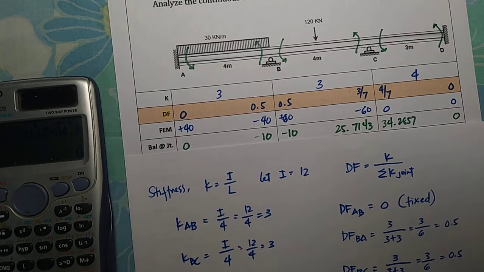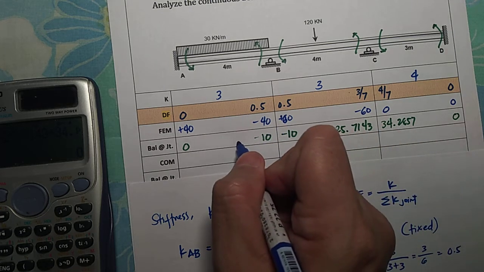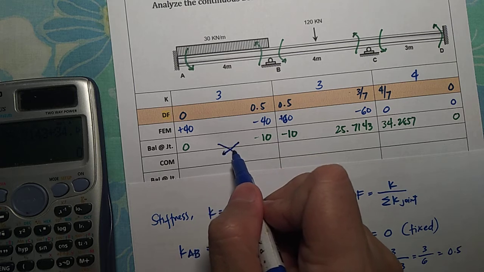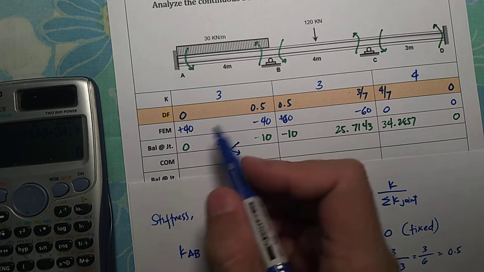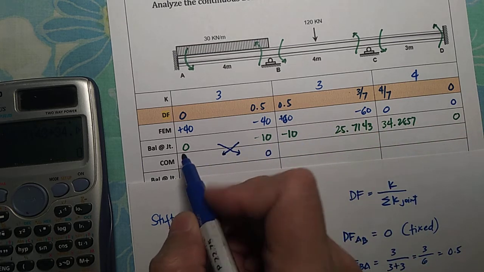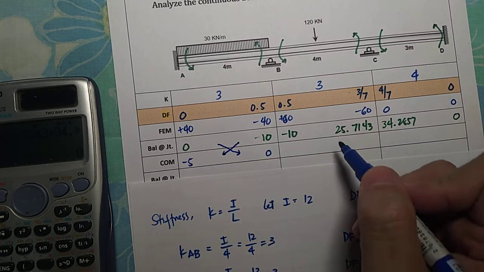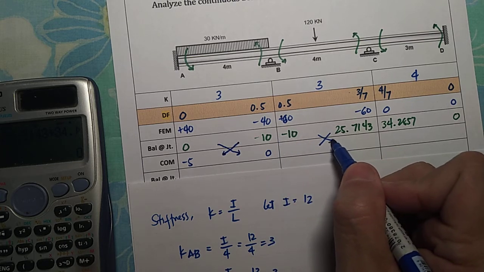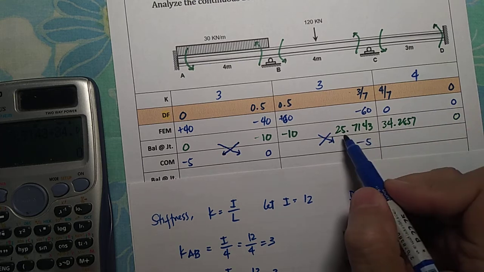Okay, let's see. So itong negative 10, i-criss-cross natin sa kabilang side, yung 0, i-criss-cross din natin doon. So, 0 divided by 2 is 0. Negative 10 divided by 2 is negative 5. So, x mo lang natin yan. So, dito rin, i-x lang natin siya. Yung negative 10, kalahati niya, i-transfer natin dito. So, that's negative 5.